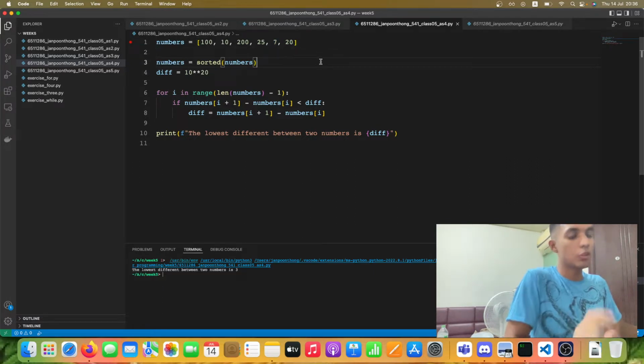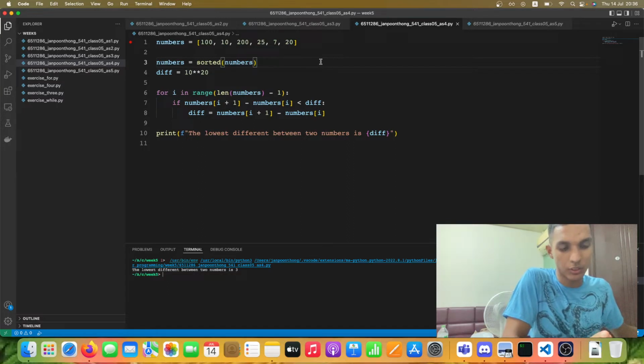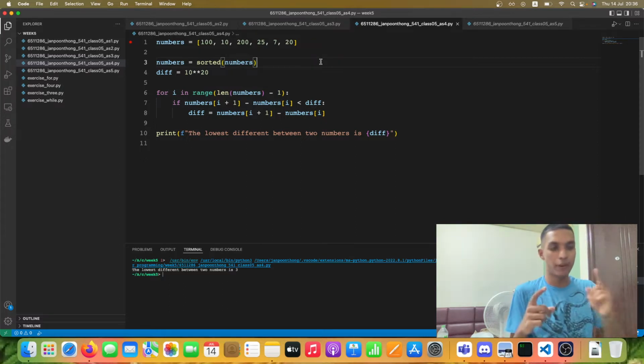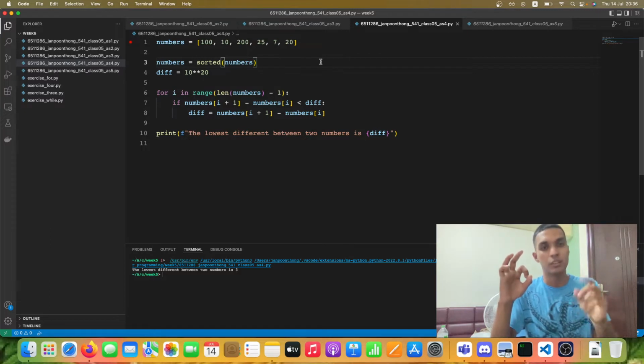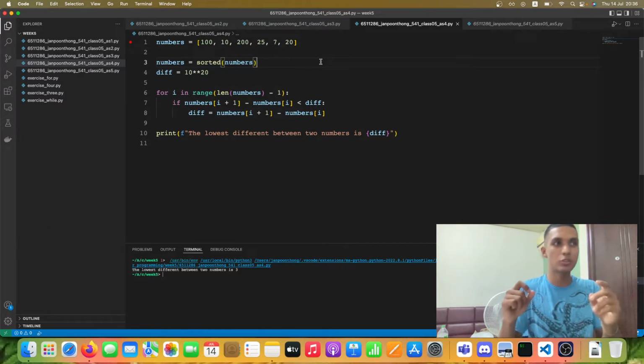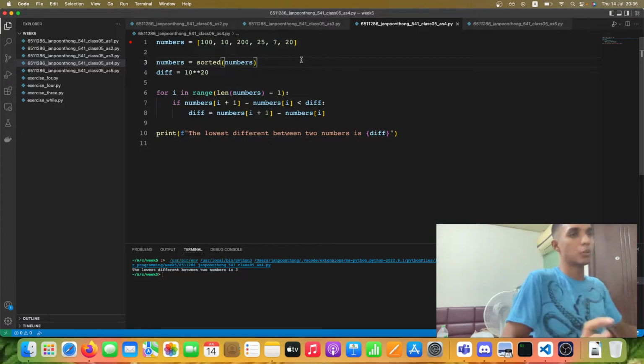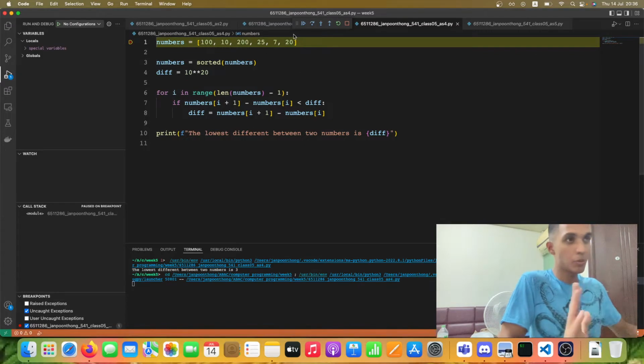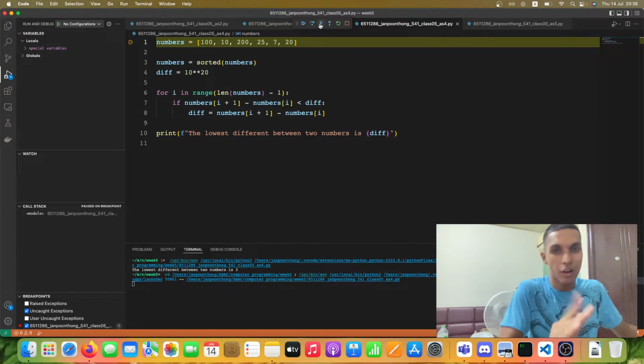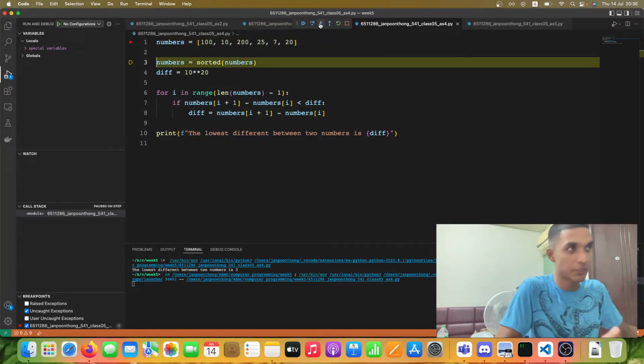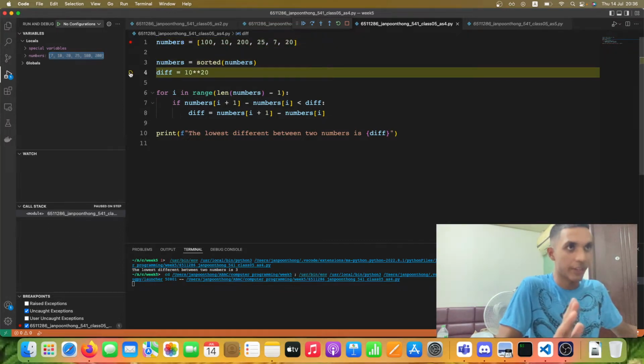So you don't want a negative number, because if you subtract two numbers and you want to see the difference, you don't want negative. 0 and 1, the difference is 1, right? You don't want to get minus 1 or minus 2. So with that being said, you want this list to be sorted so that you don't get minus. So how do you avoid getting minus by sorting the list? I'll explain.